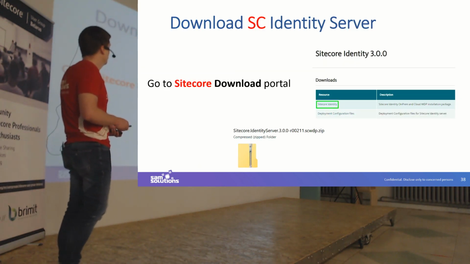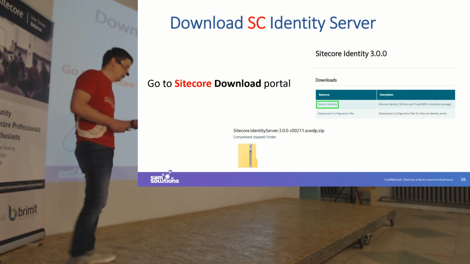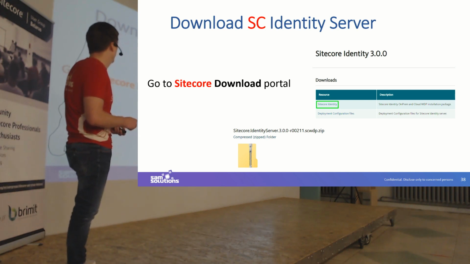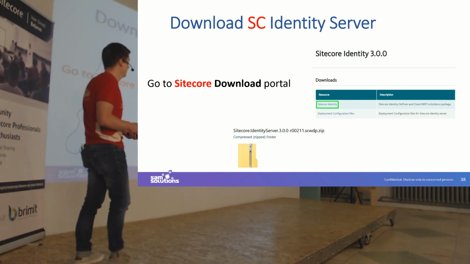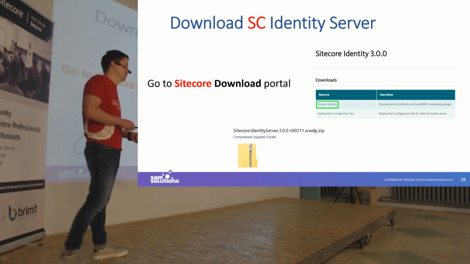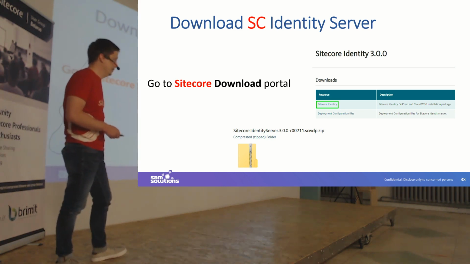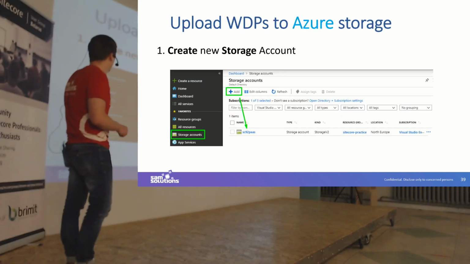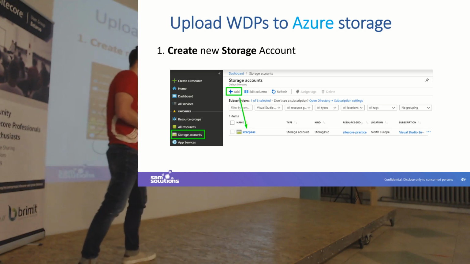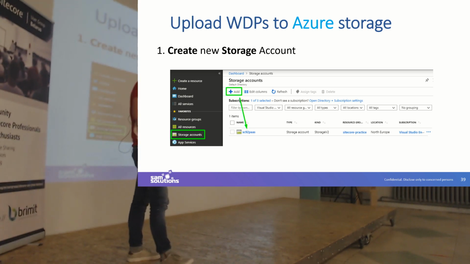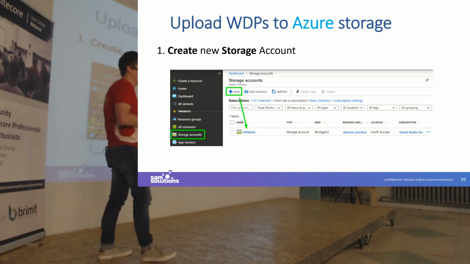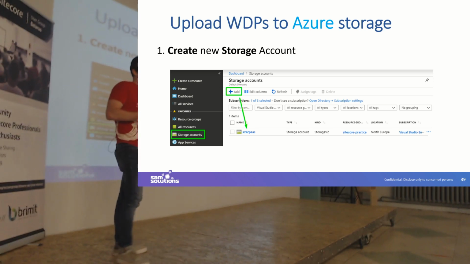Okay, we need to download Sitecore Identity Server. So we are going to go to the official Sitecore download center and find the latest one, which was also updated recently, Sitecore Identity Server, and as a result, we also have the Sitecore Web Deploy Package zip archive. The next one, we need to upload both, in our case, web deploy packages. Why both? Because we have chosen XP single mode, so just only CMS Sitecore.